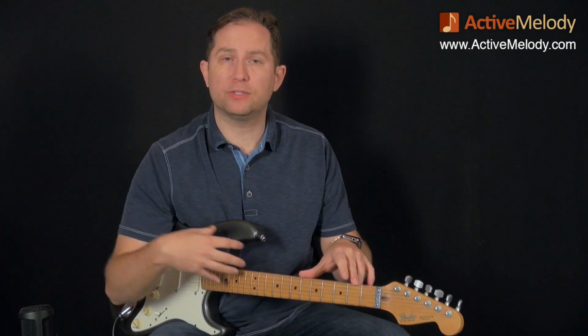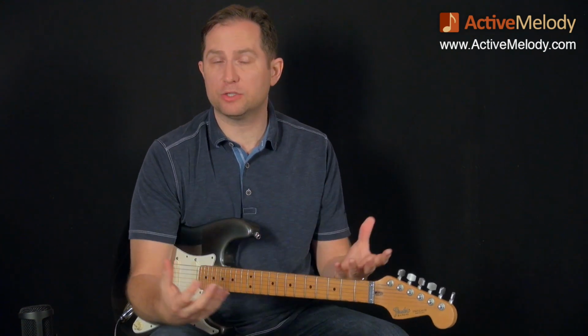And so my goal in this lesson is to help unlock the neck. We're going to be taking a look at how you can play different chord voicings up the neck, and then how you can play scales around those chords. And you can see that improvising over something like this is not that difficult, and it's a lot of fun to do. So we'll break this down over two videos. In this video, we're going to take a look at the first half.